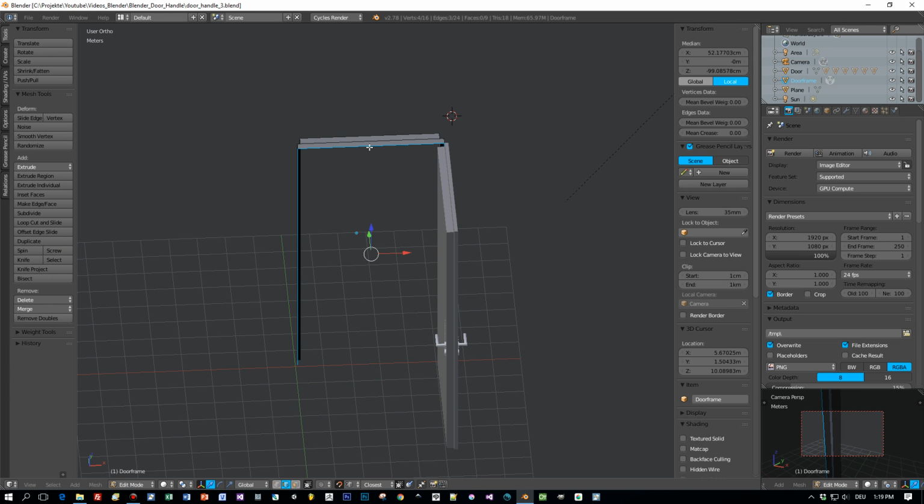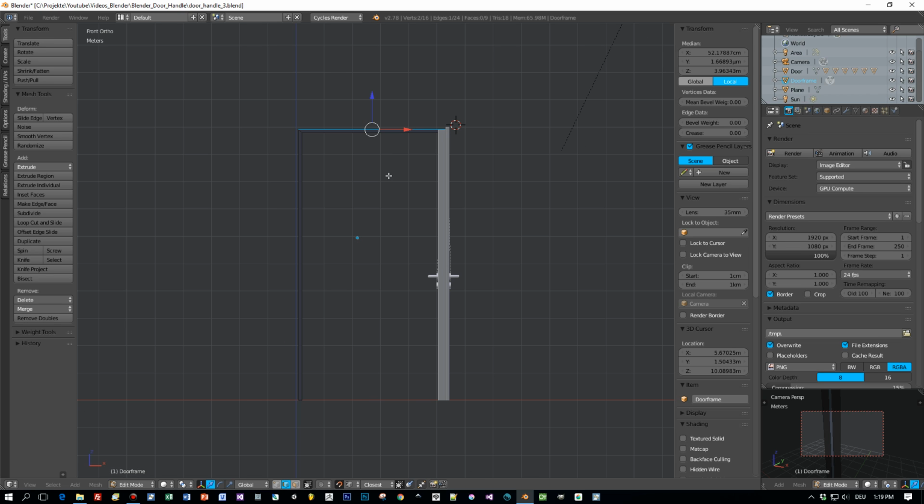So I switch to edit mode for the door frame, select this edge in edge selection mode, press E key and move it upwards. Then I press S and X and set the size in X direction.